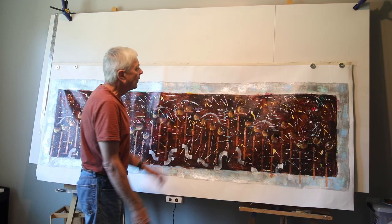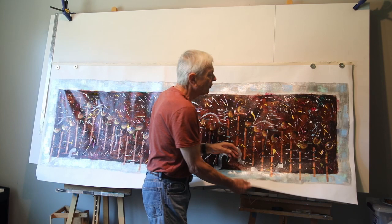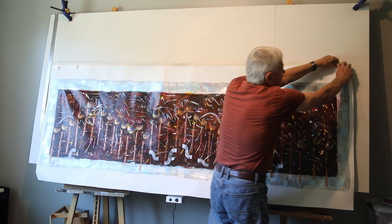So I'm thinking, let's do works on canvas. But how do I mount them? How do I display them? Well, I came up with this frame. Look at this. It's a metal frame. Here you see the speakers, and here's the control box. The control boxes are modular. Here, I take one of these magnets off. It's a magnet, and you can see here's the hanging thing.